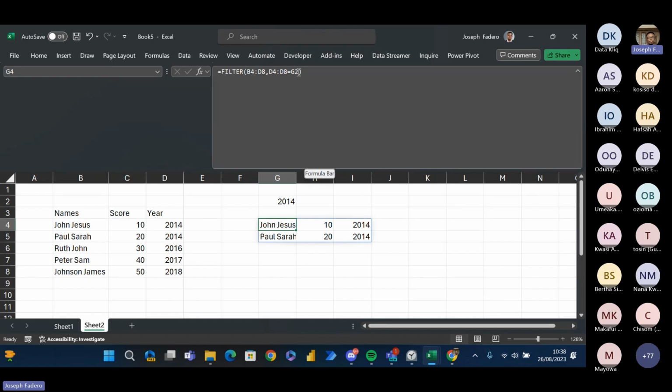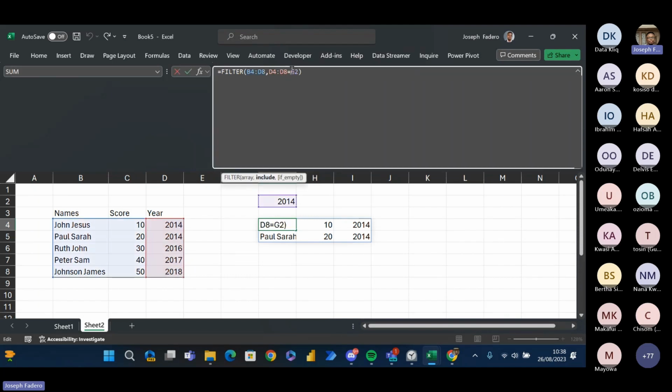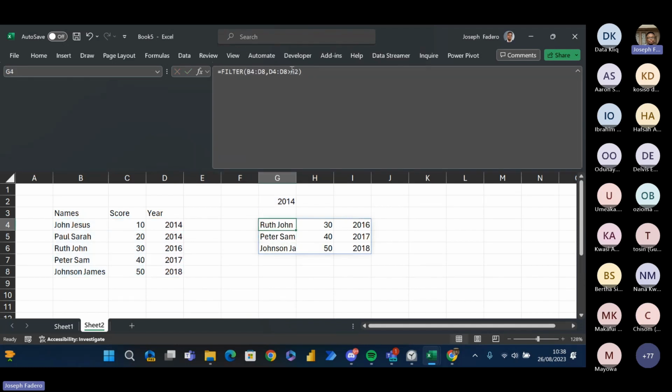I was trying to think of it like Power BI in a way, but I just remembered, oh, what am I doing? I'm in Excel. So this works, and if I change this to 2014, we see this as well.